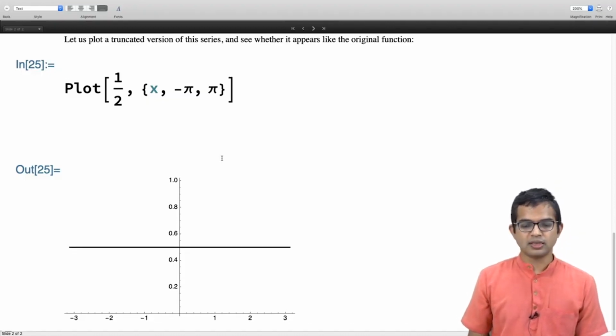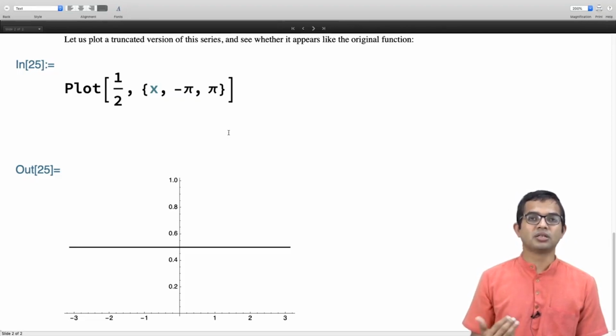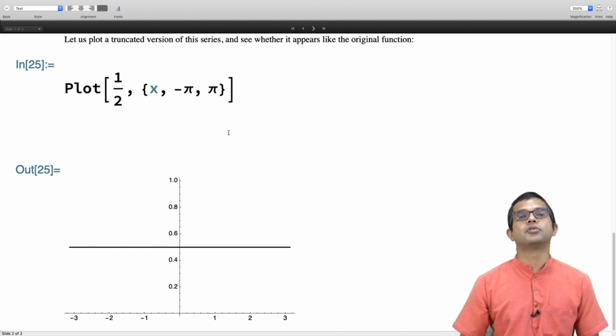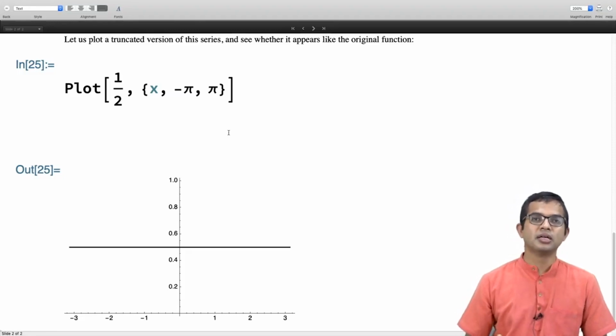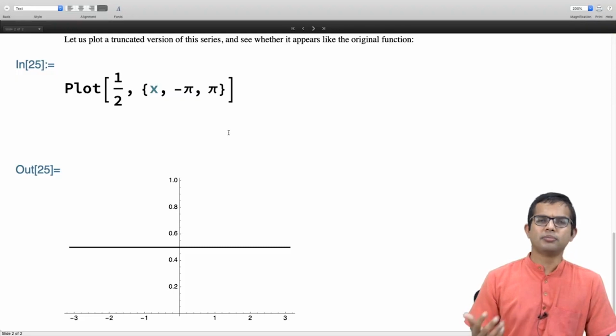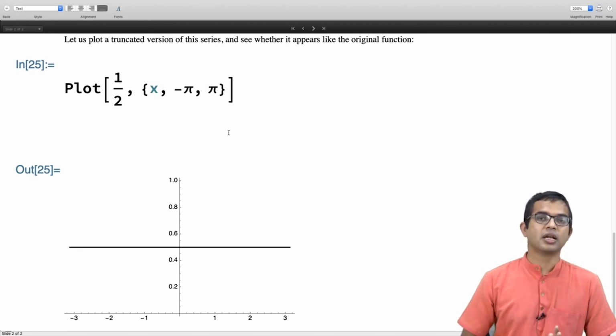Okay, so this lecture was an exercise in giving you an operational example of how, if you're given a function f of x which is periodic with period 2 pi, this prescription works. I have considered a simple example, and it will be part of the homework to work out many such examples and become very familiar with the operational aspect itself. So that's all for this lecture. Thank you.